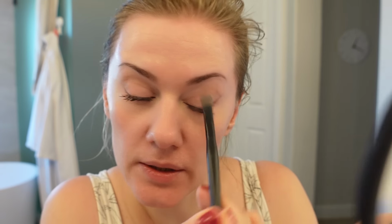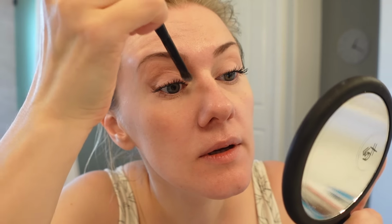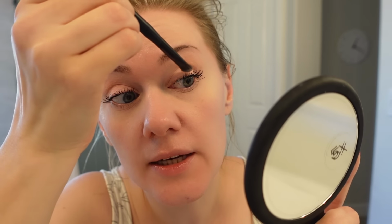It's the last thing I do because my eyelashes almost always transfer onto under my eyebrow. You can see if I'm actually looking up, it's touching it. So eventually I get oily and it comes off. So what I do is I just take a little small brush and dab translucent powder right on the places where they usually transfer. And then I put a little bit of it at the tips of my eyelashes, mascara, to set it into place. And I've noticed that it doesn't transfer as much, unless I heavily start sweating.